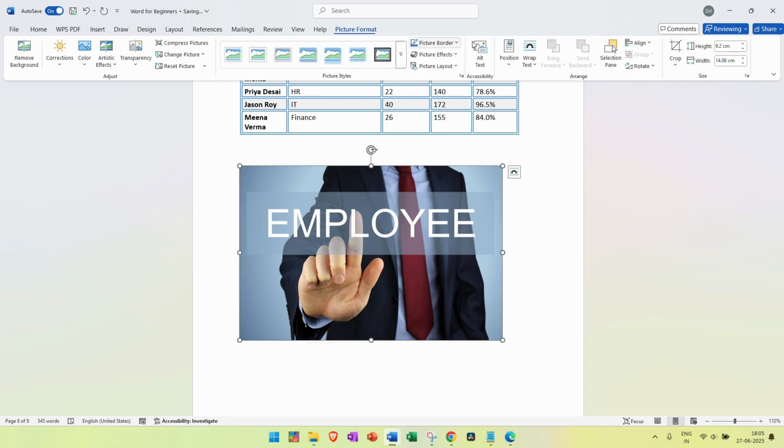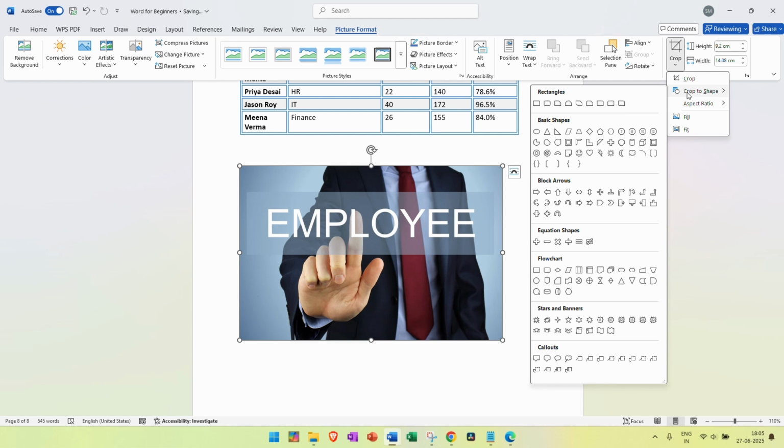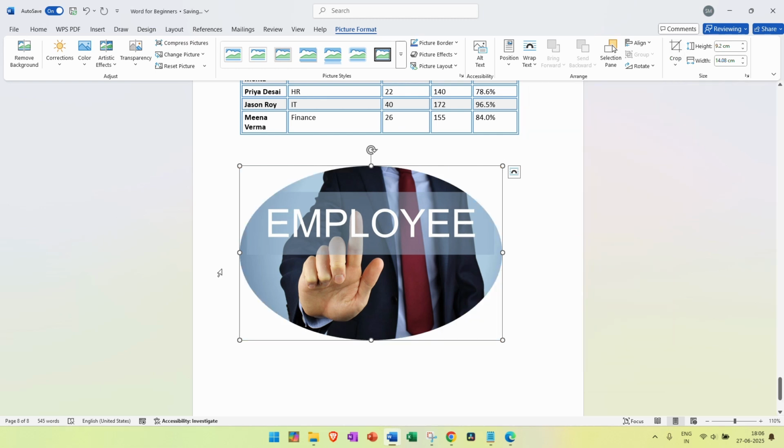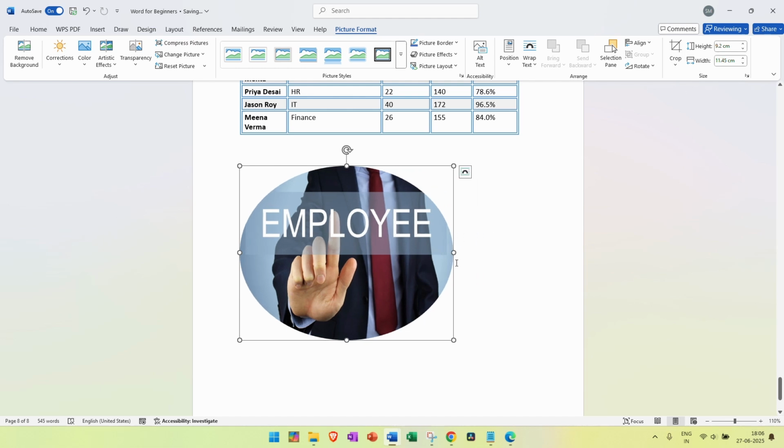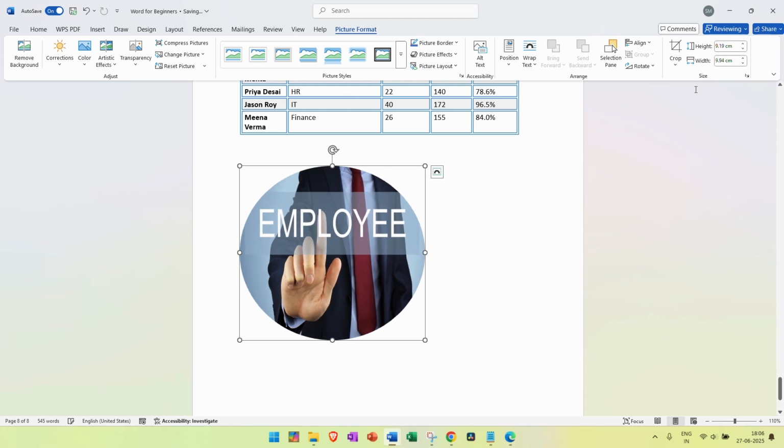All right, so that's how you can crop an image, and you can also crop it to a shape. Like many times, you kind of want to fit a person's image into a circle, like something you see at the top over here, you want to fit it into a circle, right? You can also crop things to a shape. Like I can just crop it to a specific shape, and we can also crop to shape additional. You can pick whatever shapes you want, and you can do it in this manner as well, right? You can make it a circle by kind of making it a little narrow, and yeah, these are the different crop options.